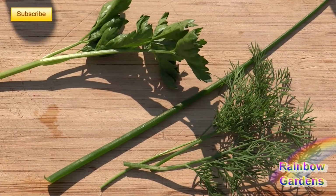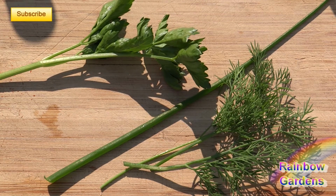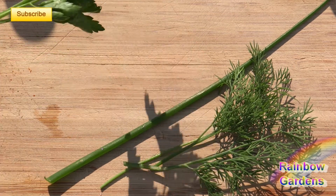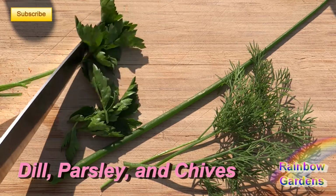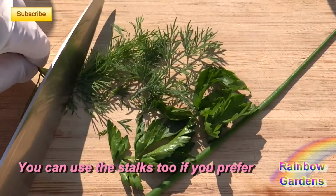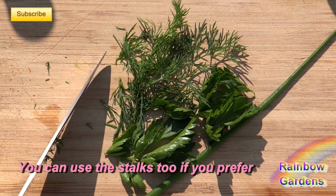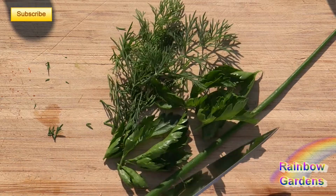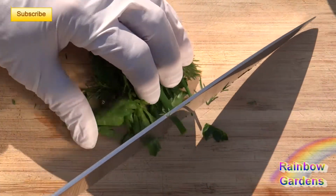So now we're just going to finely chop our herbs. I like to use just the leaves of my soft herbs. Especially you want to use just the leaves of your harder herbs, like your woody stem things like oregano. But since I grow these, I just like to go ahead and snip off the leaves. Even on my dill, I do that. Now, if you don't have all these herbs and you want to buy some to do the salad, the main one I would buy would be the dill, because that's really what's going to make this salad stand out, okay? And you can just chop your herbs.